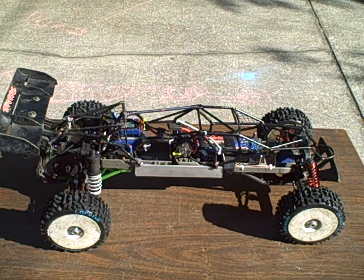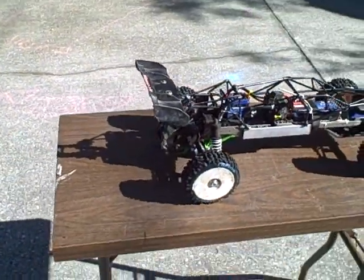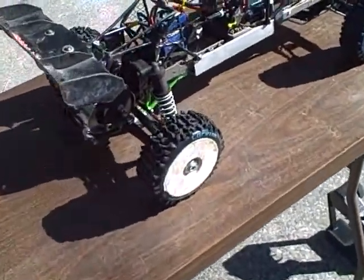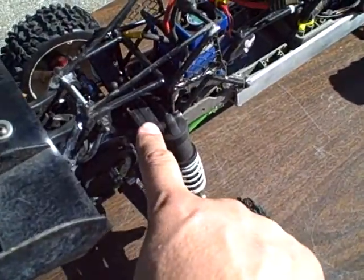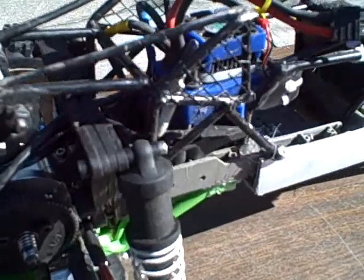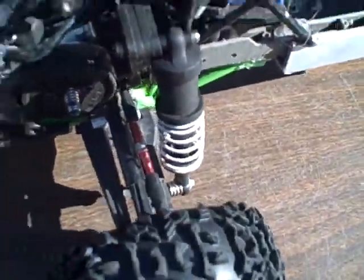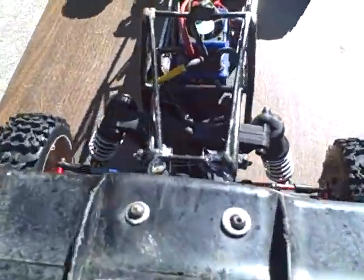Okay, in terms of the changes, let me move the camera here so it's portable. All right, in terms of changes, here is my super heavy duty shock that I've been talking about and I have videos up. Looks like it did really well, very strong, nothing came loose, everything looks solid. Let's keep going around here. You can see here, everything looks good. Looks like I might even pop the shock here. I see a little bit of grease dripping.